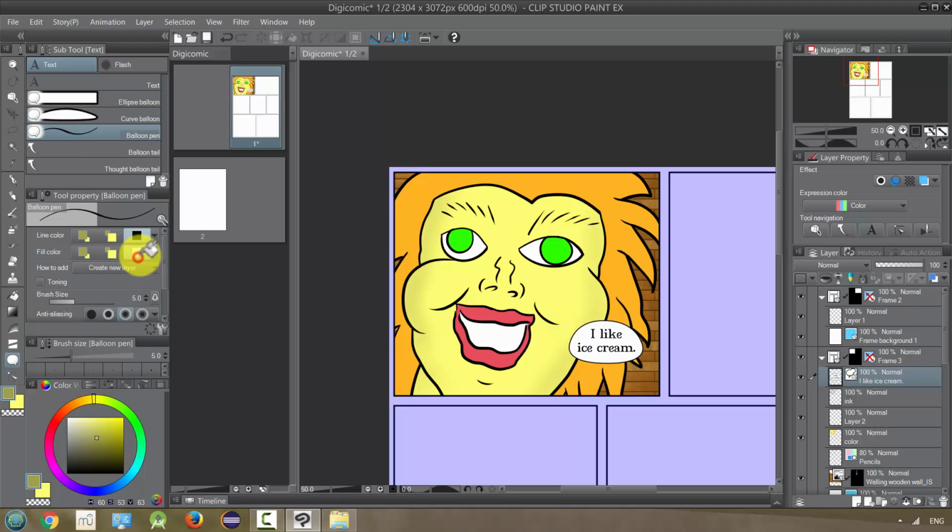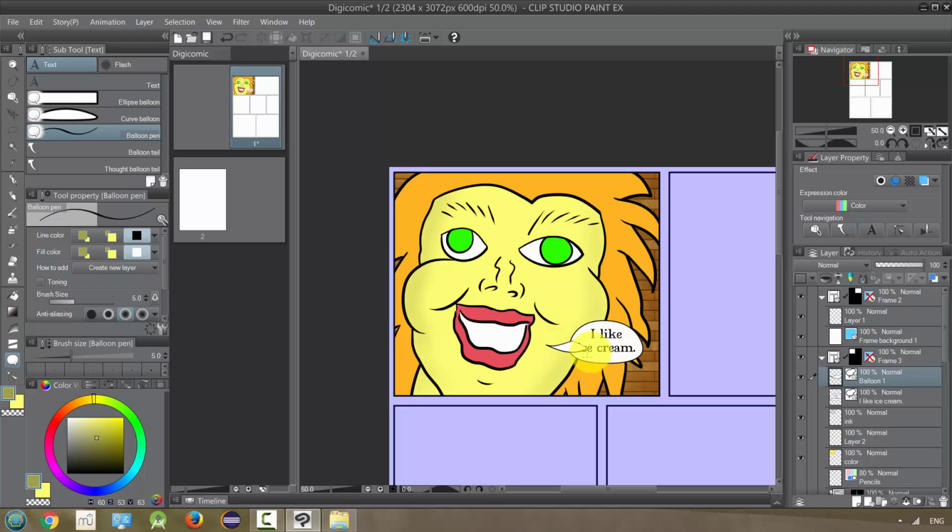And again, I'm going to change these to black and white. And then I'm just going to kind of, usually you want to have it pointing towards her mouth if possible. Sometimes the character will be facing away and you won't have that option, but usually towards their head or towards their mouth. And when it's this close, it makes obvious sense to just point it to the mouth and like that.